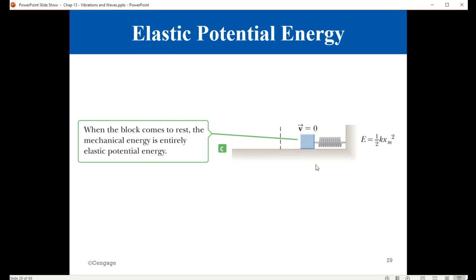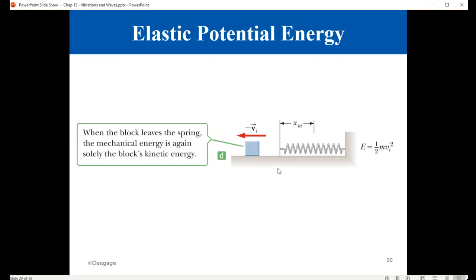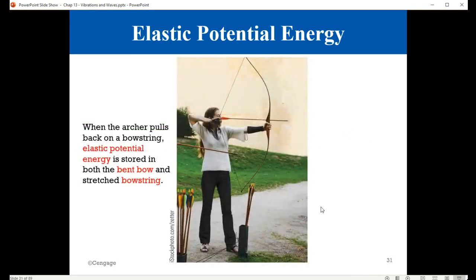Okay? Then in the third step, the spring now will start pushing on the mass. The mass starts accelerating back until we have this new situation. The mass may continue bouncing back and forth. Okay? And if there is no friction, it may continue doing that indefinitely. So this helps us to understand this interplay between kinetic energy and potential energy.